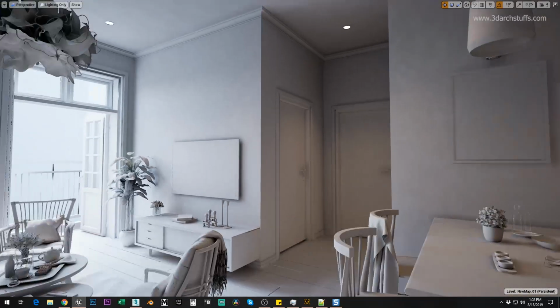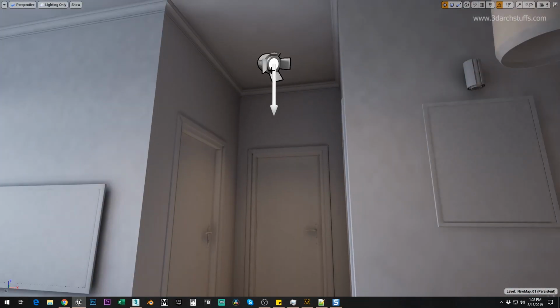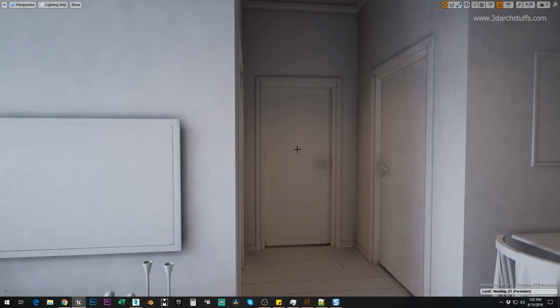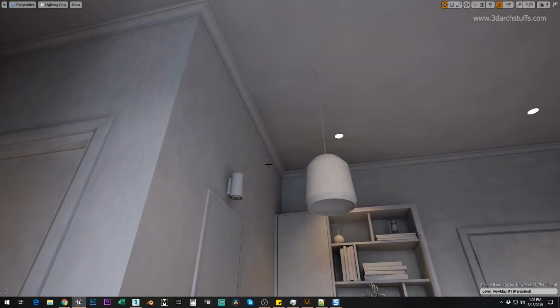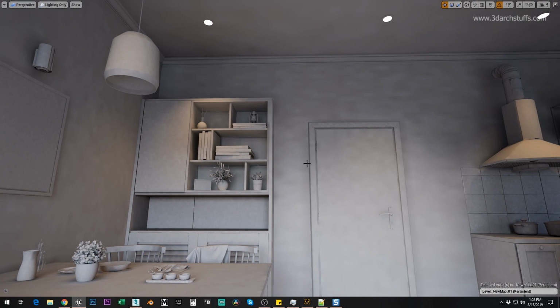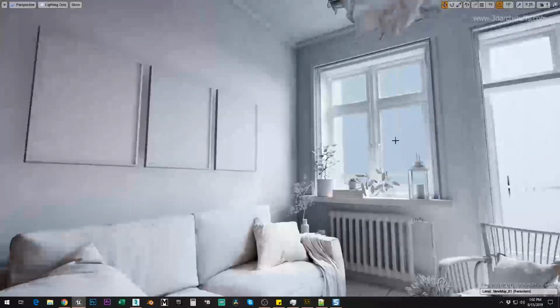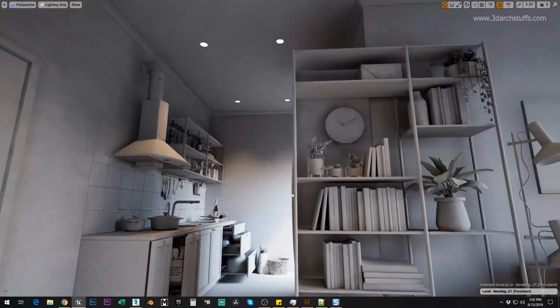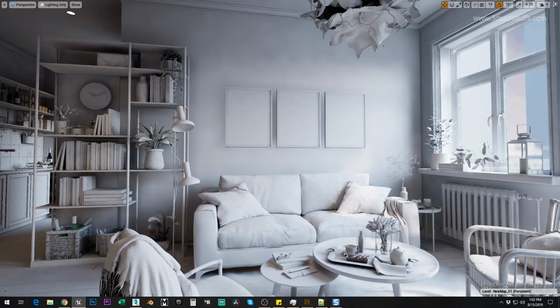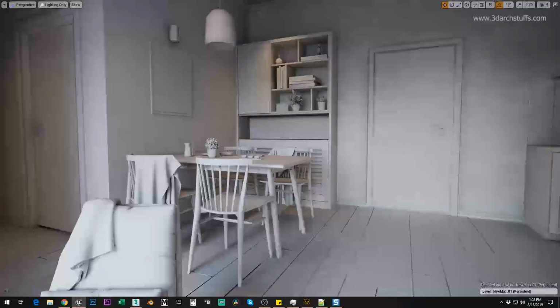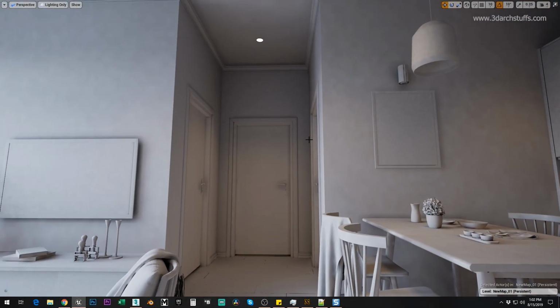And then we have some spotlights here in the scene, in the darker areas, and they are making a bit of a contrast between outside light and then inside light. And I think that's looking perfect as of now.